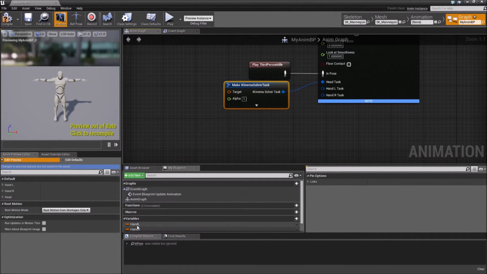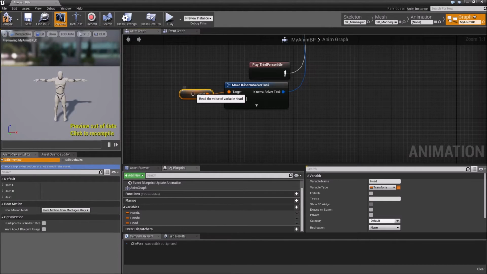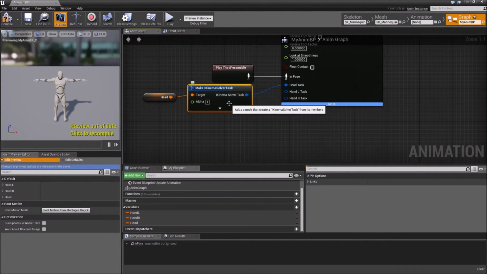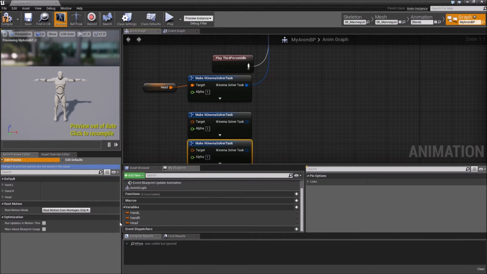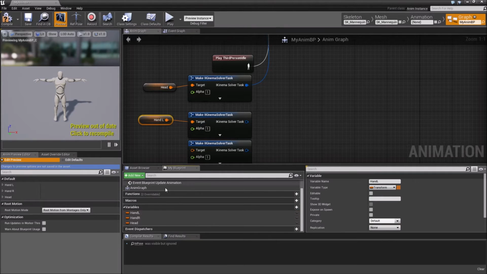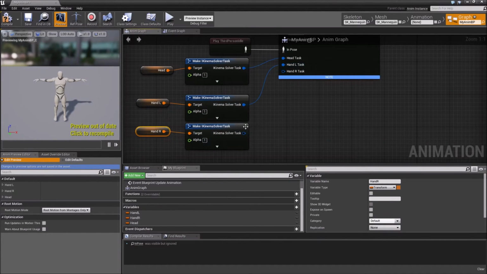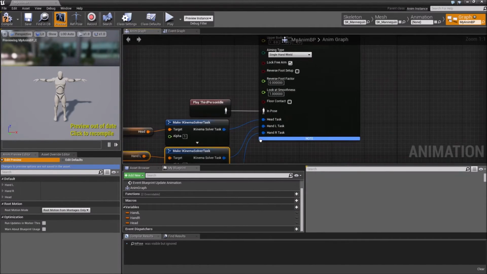And just to finish this up, I'm going to connect up the head to this one. So for now, we can just duplicate this one because they are going to be the same. So we connect up the hand and the other hand. And that is really all that is needed for now.